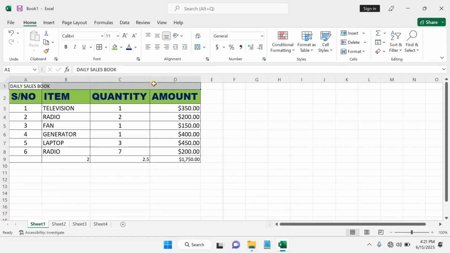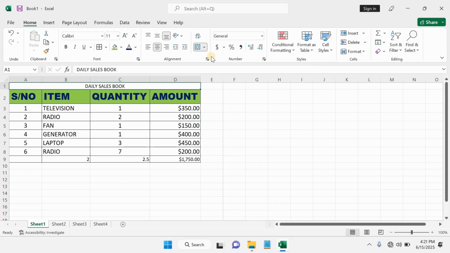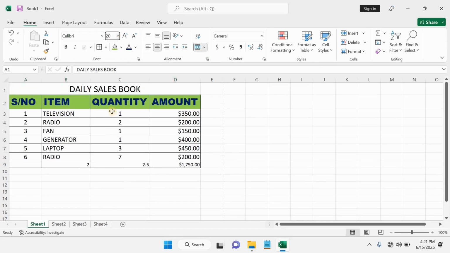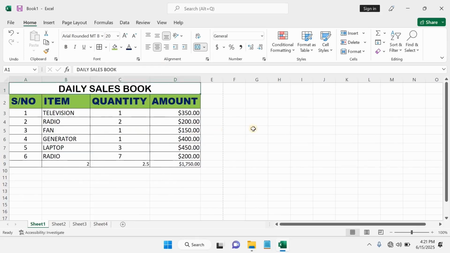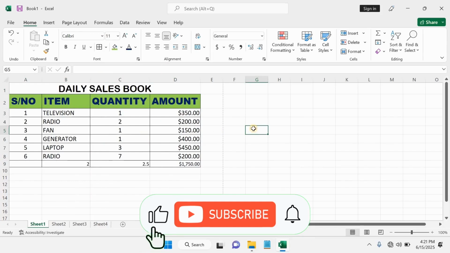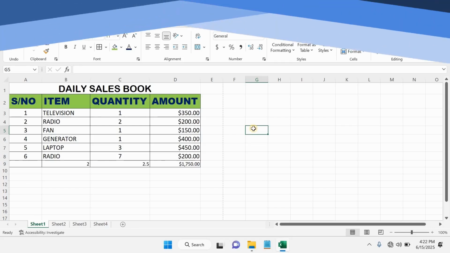Make sure you highlight only one row. Then after that, you will now come to this option and click on merge and center. Immediately you do that, it will merge the whole cells as one, then center the highlighted text. You can go on to increase the size of the text or even change the fonts. Okay, so this is how to perform text alignment, whether you want it to go to the left, center, or right. The next lesson we are going to learn is wrapping text.